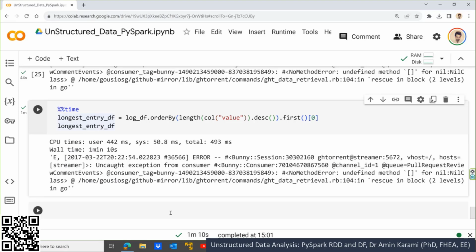The second thing is filtering in DataFrame. Filtering also sometimes works faster in DataFrame than RDD. Again, it depends on the data size, the parallelism, and the resources we have for parallel processing. But for the rest of the actions, operators, and transformations, RDD is much faster than DataFrame.